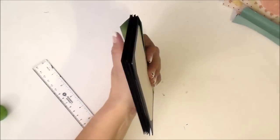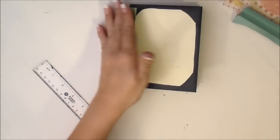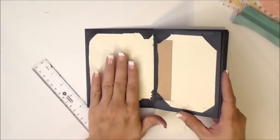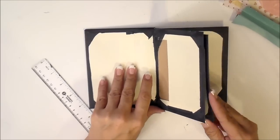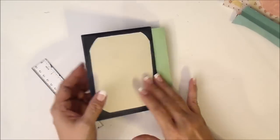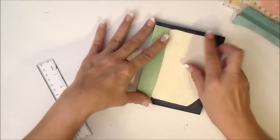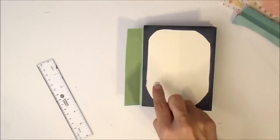Okay, so now you have your little book, and it's bound. And you have some really nice sturdy pages. You have 1, 2, 3, 4, 5, 6, 7, 8, 9, 10 pages, back and front, right? Now, this part right here, you're just gonna glue it down the book itself, okay? And I'm going to use score tape for that.